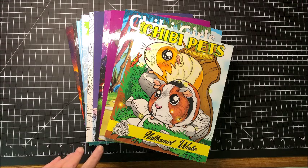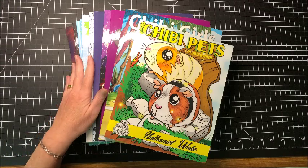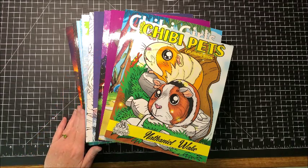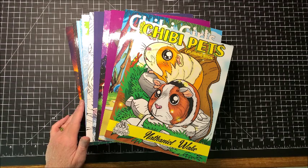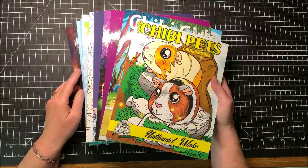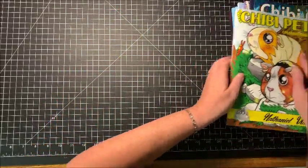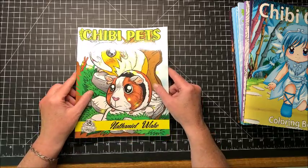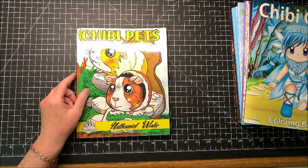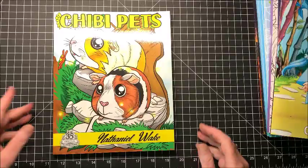So this is, I believe, the stack of chibi coloring books that I currently have. I do have a number of kawaii coloring books too — I don't know if that classifies as chibi; they're both kind of along the same lines. But I think I have enough to color right here, so I'm just going to kind of show you the cute chibi books that I have in case you want to get one of these and color along with us.